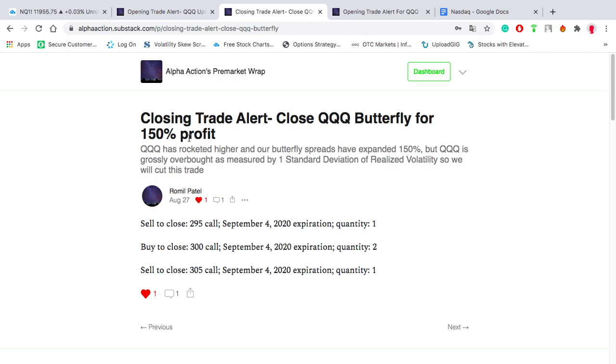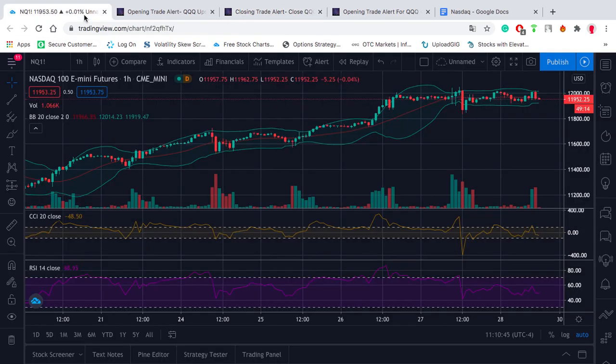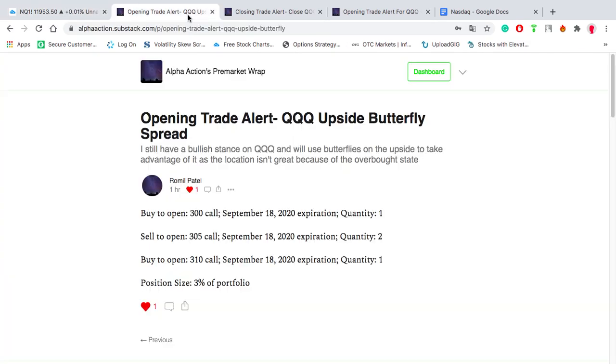And so I just told them that I was getting really overbought and I wanted to cut the trade because this was probably a temporary top and there was consolidation. And of course, it did end up being a temporary top. It was just about right here, and then we rocketed higher. They would have sold into that right at the top, and that has so far been the top. And then we have opened up a trade after that right now.